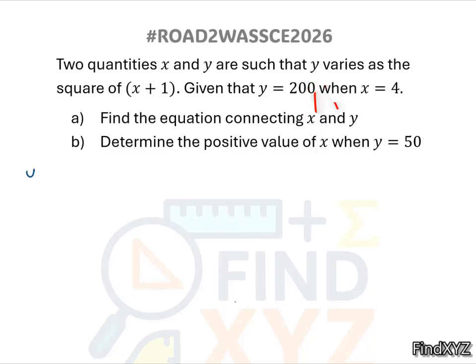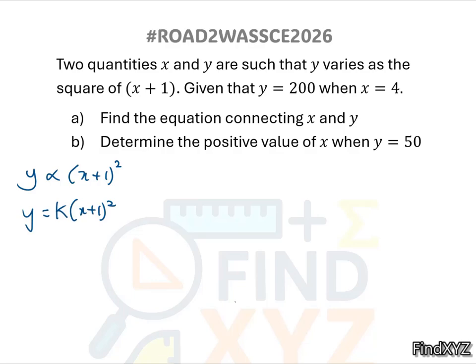So let's write y varies as the square of the second quantity, which is x plus 1. So I'll bring that x plus 1. But we are saying that square of, so I'll bring my square. However, I can't operate using this proportional symbol. So I'll introduce the equal sign. And introducing the equal sign comes with a condition: that I introduce the constant of proportionality, k. So I have k times x plus 1 all squared.